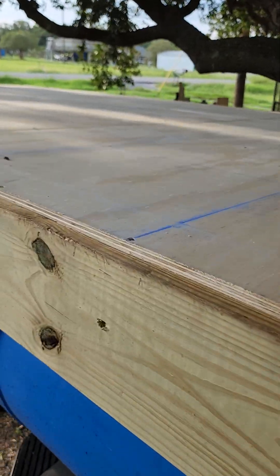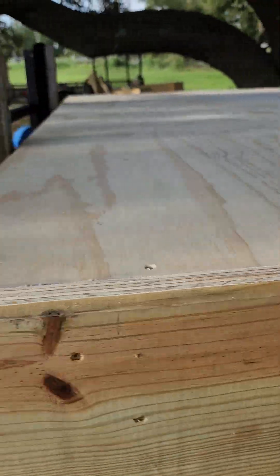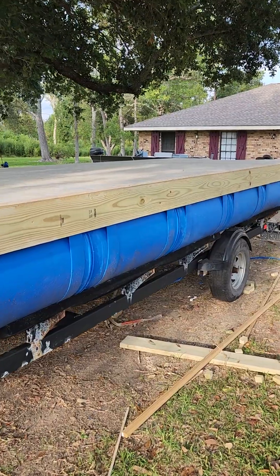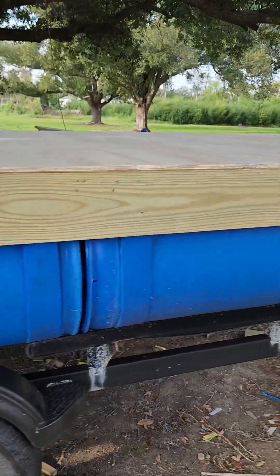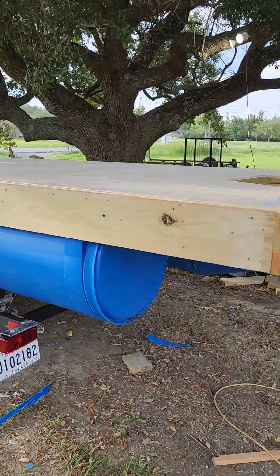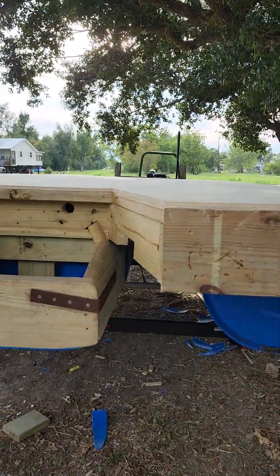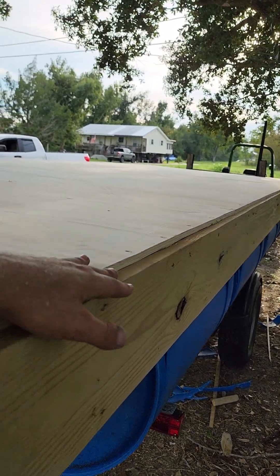This boat's not going to live in the water, to my knowledge anyway. Maybe by tomorrow I can get the motor on, the console, the steering, and go for a test ride with the new tri-toon — see if I float any higher. I had a 7-inch draft with two pontoons and no deck. These sheets weigh about 30 pounds per sheet, so I'm expecting about a 2-inch higher draft than when I had just two pontoons. We're going to find out.